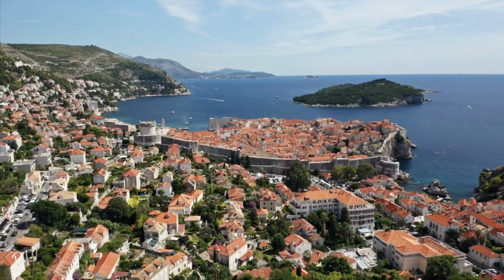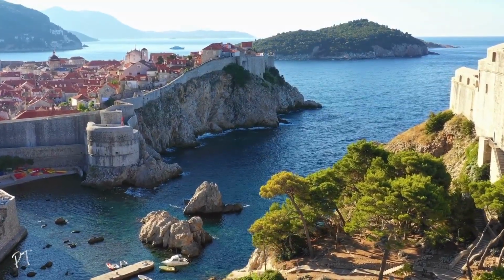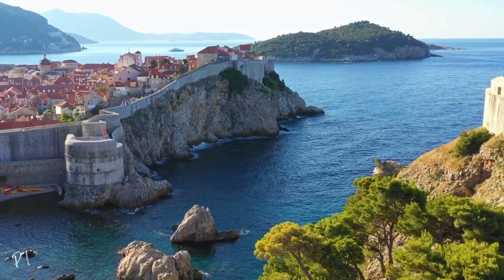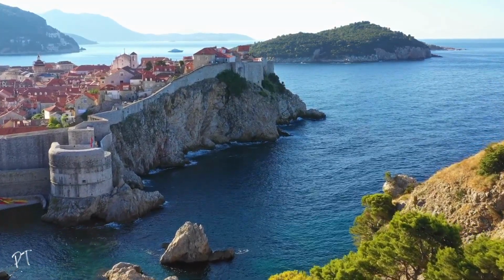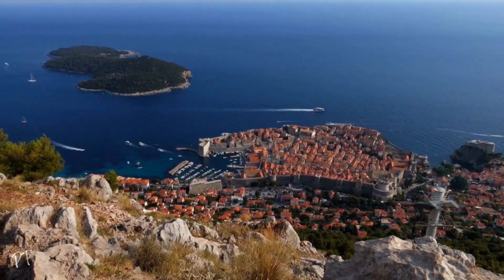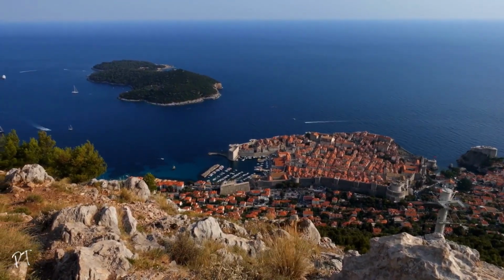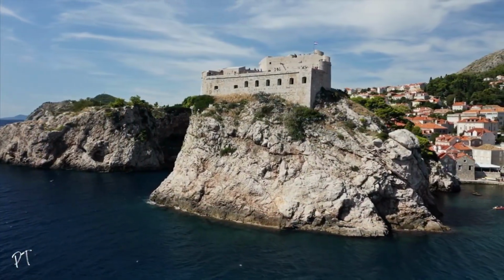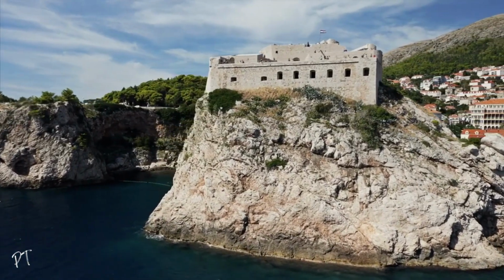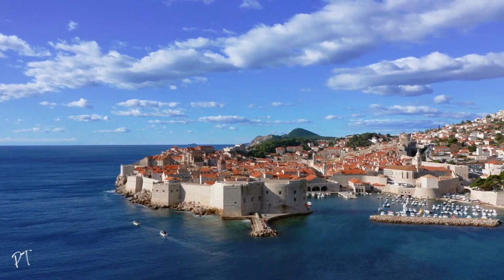It takes at least an hour just to walk around the old town walls that loom so high above the water below, and you may not notice it, but the streets do have some slope to them, making for a good workout if anything. Views from Mount Srđ, some 412 meters above the city, are easily enjoyed via the cable car and offer a great way to enjoy the morning, while checking out the Lovrijenac fort behind the old town would be a nice visit after lunch. However, clearly your main focus starts at the water with the St. John Fortress that protects the port and is actually part of the wall as well.